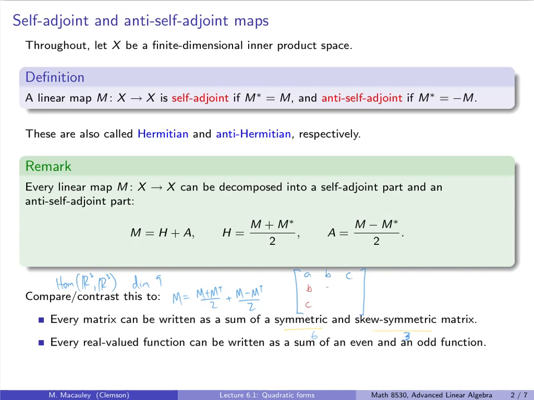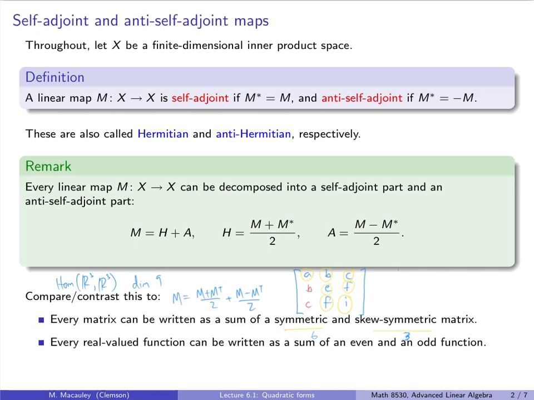Similarly, the 2-2 entry can be anything we want. The 2-3 entry we can also choose to be anything. Let's call it F, but that forces the 3-2 entry to also be F. And then the 3-3 entry can also be anything we want. So notice we have 6 degrees of freedom, and so we have a 6-dimensional subspace.